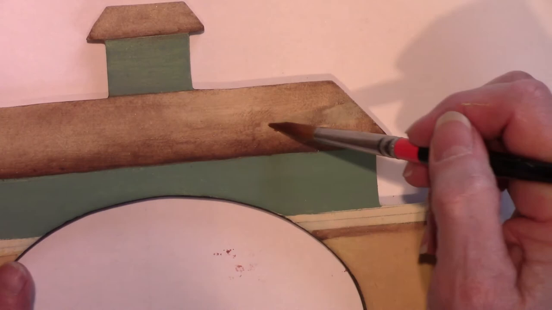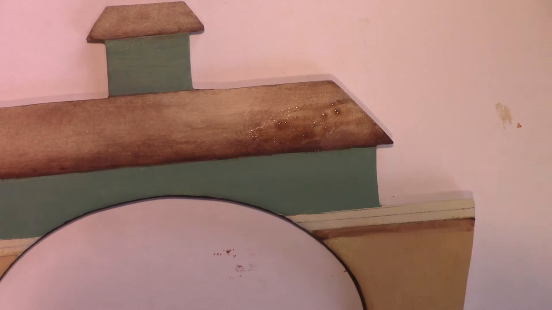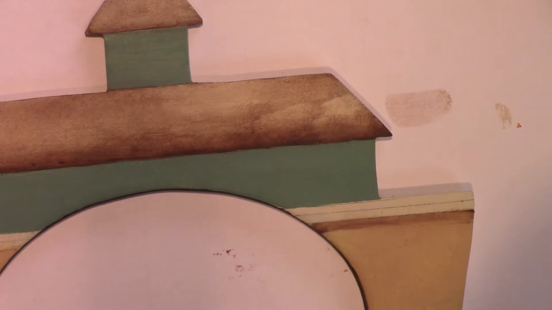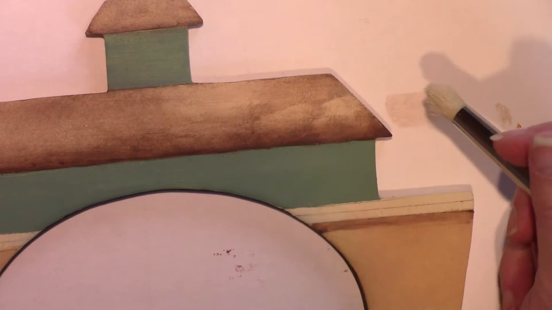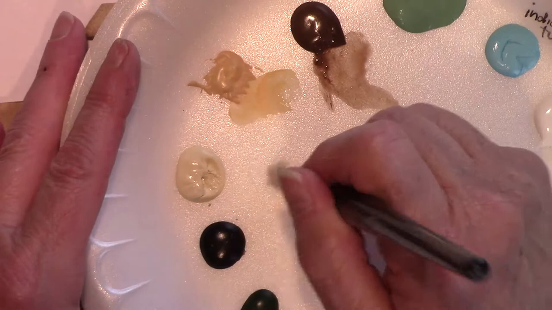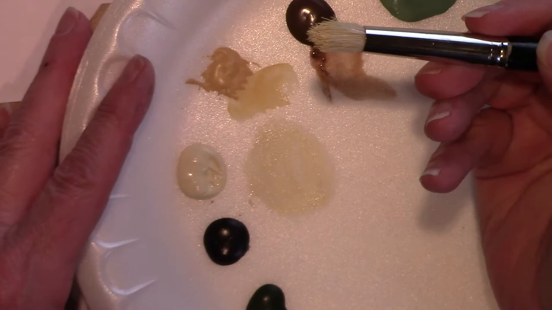The first thing you can do is try and take your burnt umber and wash it into that area. Now you need to be careful because if you get it too much on the other sections, then you're going to have three layers of paint on some sections and one layer on another. Well, that didn't really work. So I'm just going to wipe that off and give it a quick dry. And we're going to dry brush buttermilk on there. Buttermilk is our base coat color underneath and that's the one we're going to dry brush on and kind of neutralize that area. It's almost like a magic eraser.